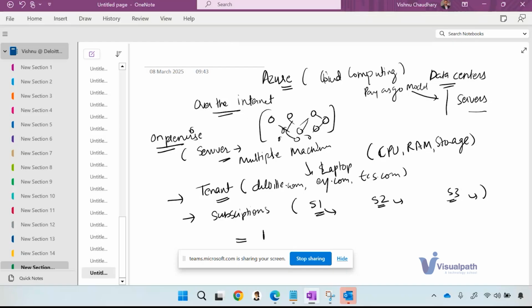Then we have resource groups. Let's suppose our team is working on this, so they can name it T1 dev, and then we have test and prod.